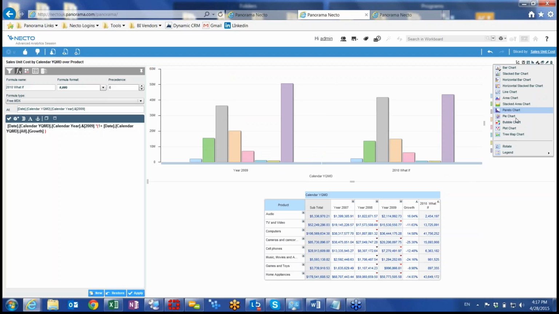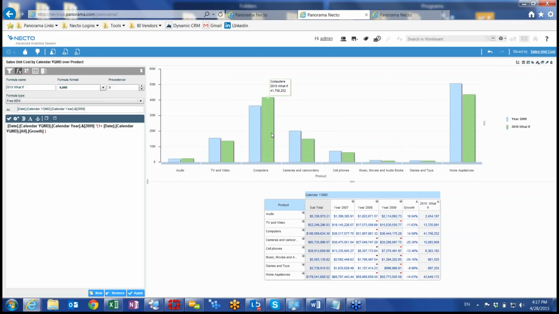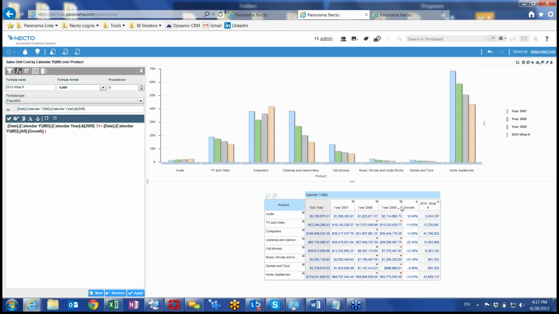So for example, let's rotate the chart, because we are now in an advanced mode, and I can see year 2009 versus 2010 with all of the different categories. Okay, and let's see 2008 as well. Now we just created a formula. We used one of the basic formulas in our customized formulas, and multiplied it by the current data that we have. So it's not a big deal, everyone can do it, but I want to show you now how I can insert some parameters into this what if scenario, enabling the end user to change stuff according to things that he's familiar with and is not written in the system, or has no data related to it in the system itself.